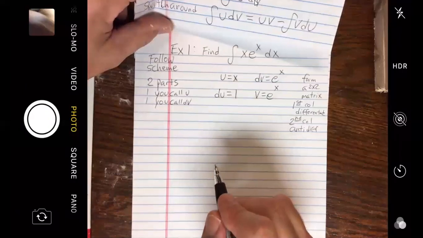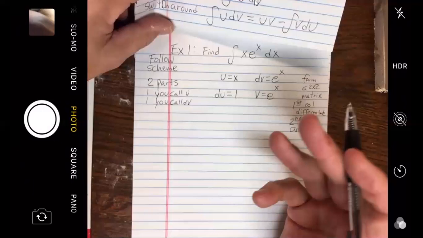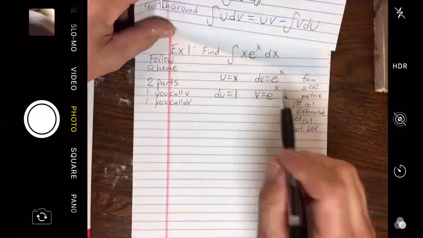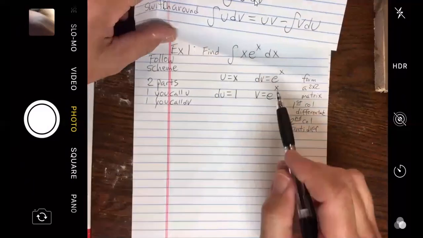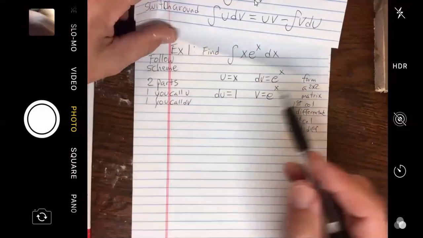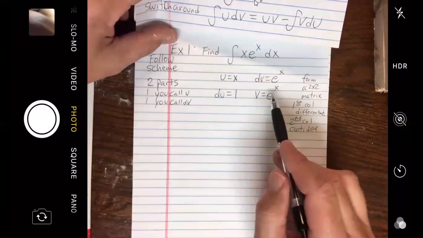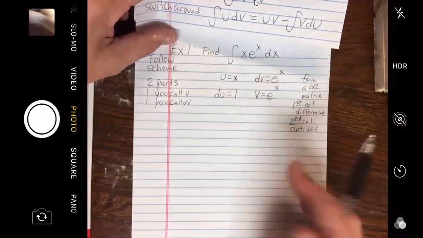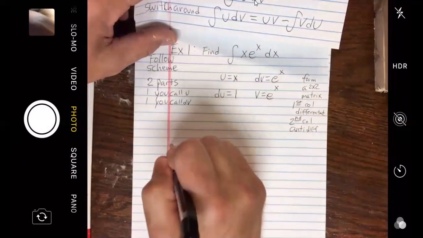But first time through, I know it looks like real gibberish, but trust me, except for 8.7, numerical integration, these are about the easiest problems because the scheme works the same every time. After you do about 3 or 4, you'll get used to the scheme and crank them out pretty quick.